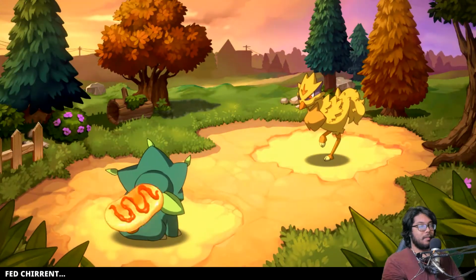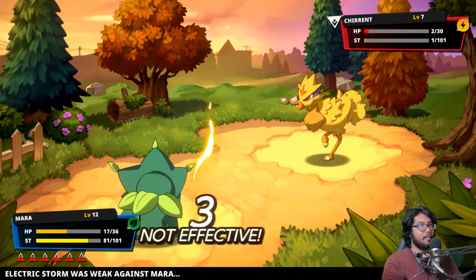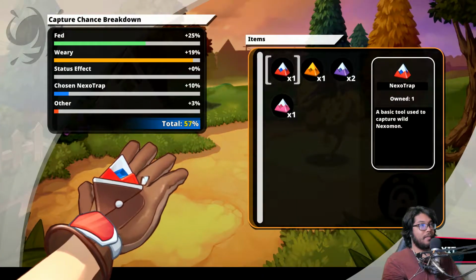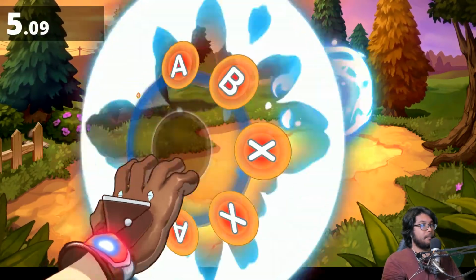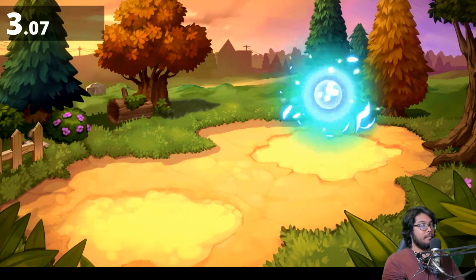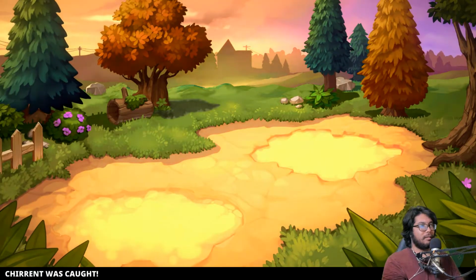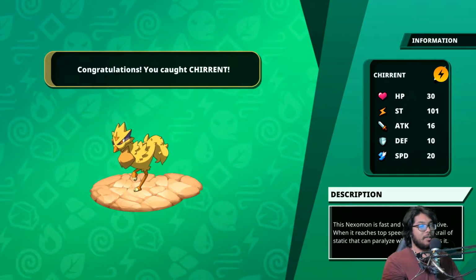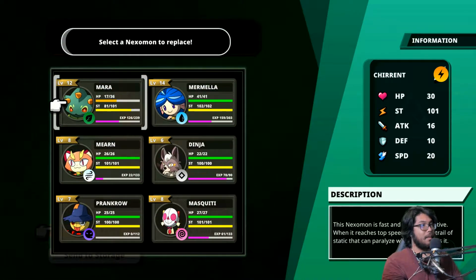Fine, I'll do it. I'll give him more food. It's another wasted one. Ugh, gross. Alright, 57. I gotta go buy more balls again. If this doesn't work, oh god. Ugh, I hated that. Ooh, it's the most we fed. Nexomon is fast and competitive. Alright, I want him in my party.